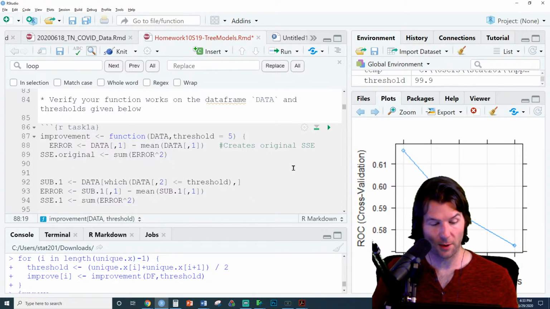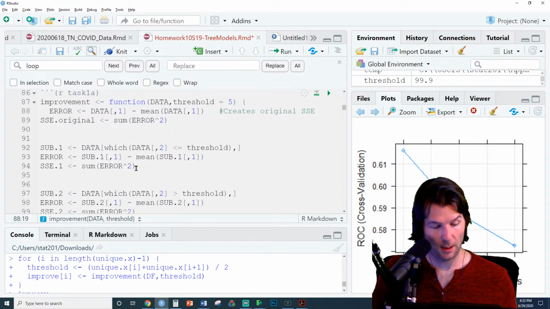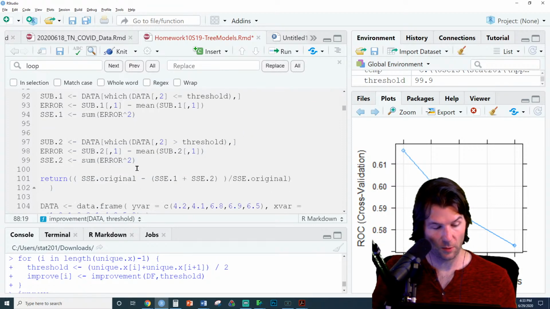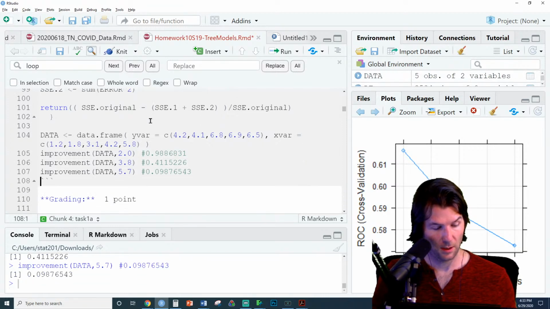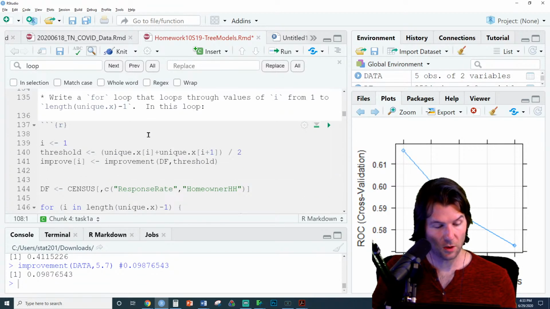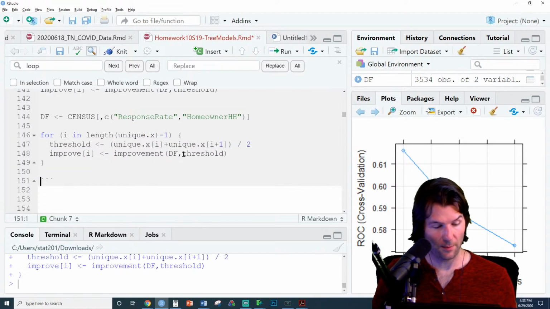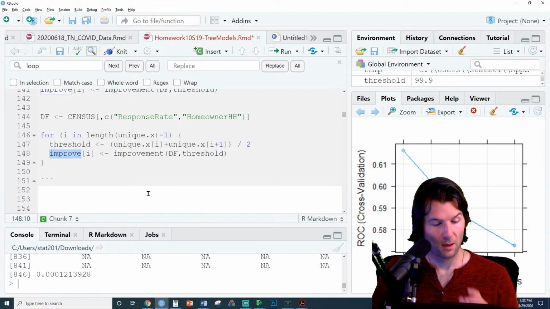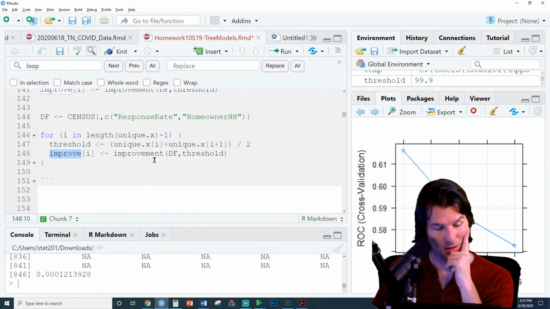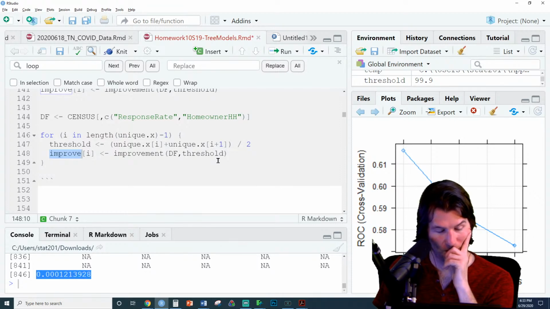We need to go to the y variables in the first column, and I don't see any other y variables. That literally might be the only issue. Let's see if this works. It is working. Let's go back down to our for loop. That might have been the issue. Improvement. It's storing it for the last one, which is interesting, but it's getting NAs for all the other ones.